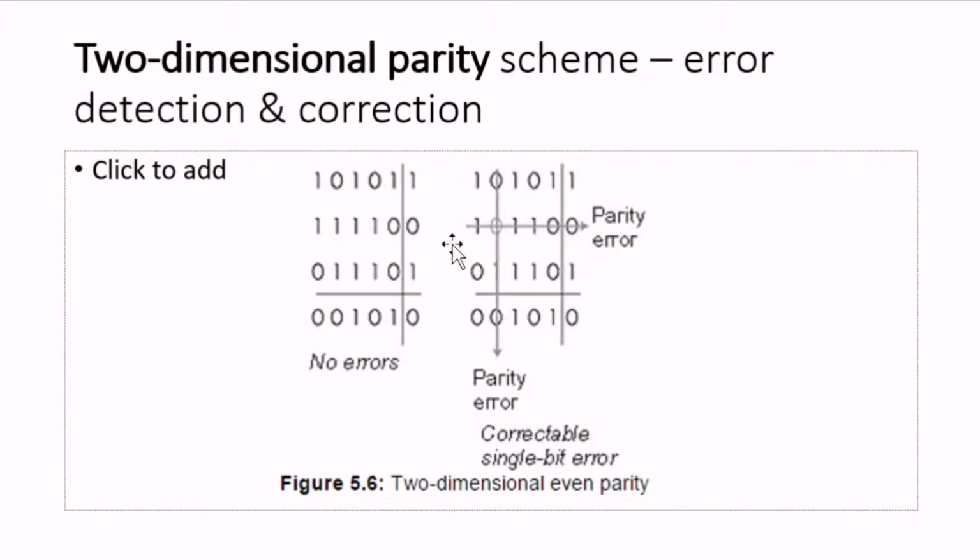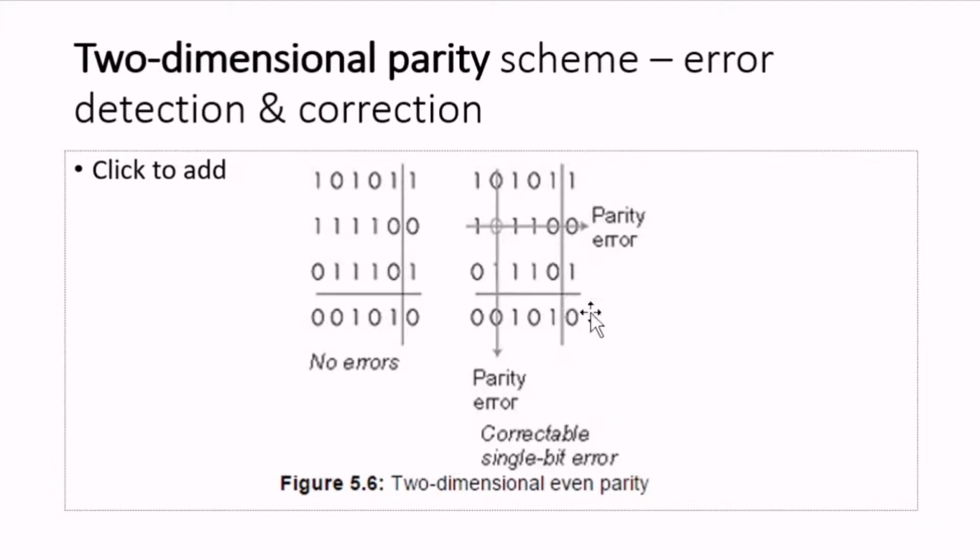However, if you look at this part here, maybe this will be the sending data bit and this is the receiving data bit. This bit here has an error. Basically it should be 1, but it becomes 0. So the receiving side detects the error by checking the parity bit. The parity bit here is 0, so it should be an even number of 1 bits. However, it has 3, so it is an odd number of 1 bits.